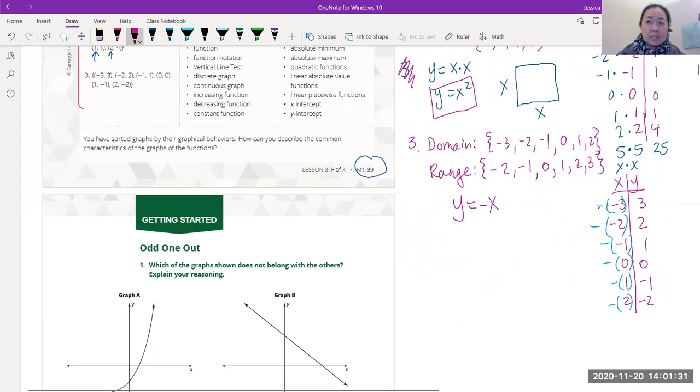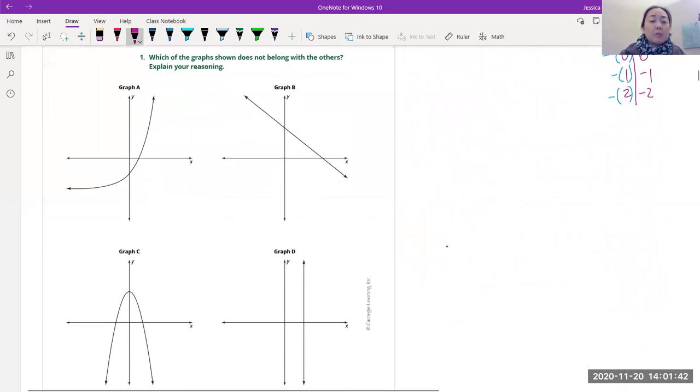And if you notice right here, x and y are exactly the same, except one is just the opposite. And how do we say the opposite of whatever x is? It's just negative, so the negative of x, just -x. Okay, and that's how that would work. And we talked about which one was different here. You can think, okay, which one is the odd one out?